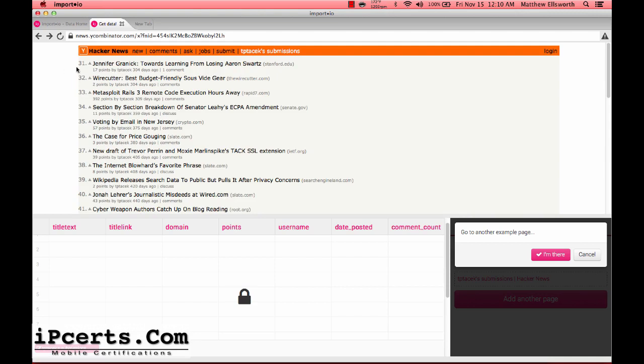Alright, perfect. Second page, and what you have up here is news.ycombinator.com/x, and then this long parameter with a dynamically generated string. As you can see, we're still on the same user's submissions, but this is throwing us a little bit of a curveball in terms of what we've seen before, but we've got solutions for it, so let me show you.